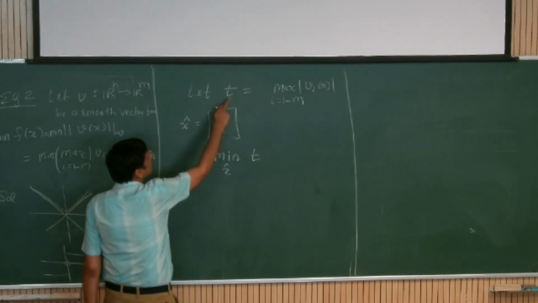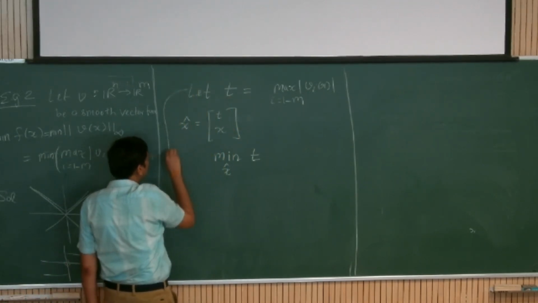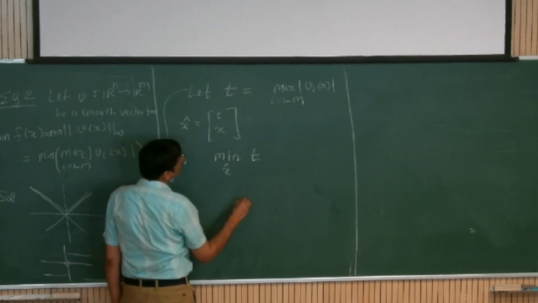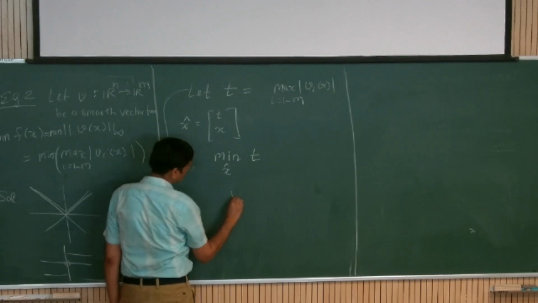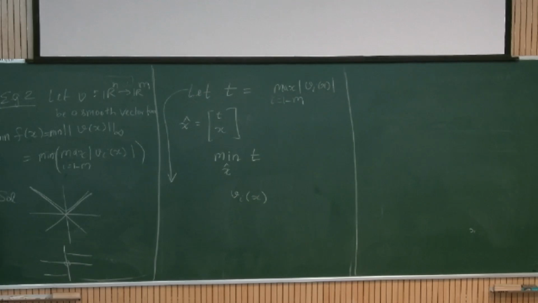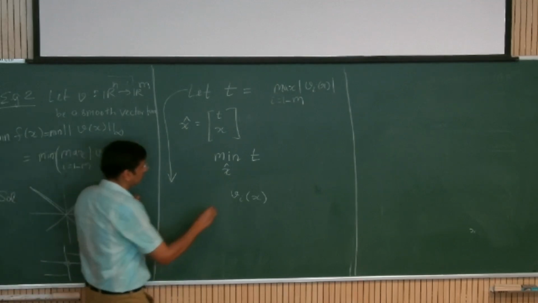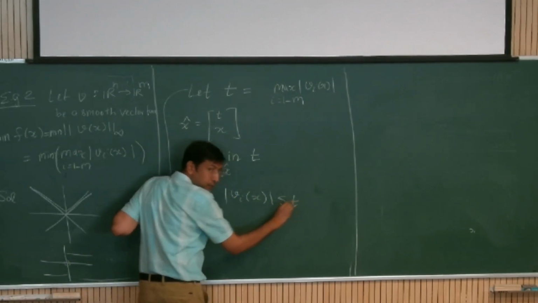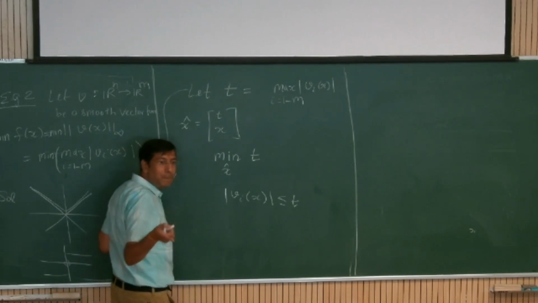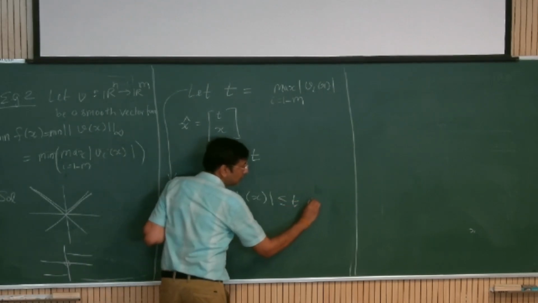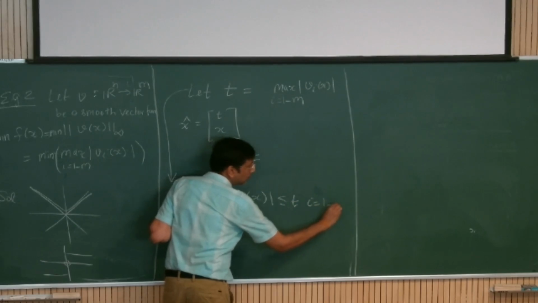But what about this guy now? Let's try to look at this. What does this mean? The absolute value of vi of x. What should we write to expand it? Tell me. Think that much with me. Good. Who answered it? What's your name? Aviral. Okay, yeah, Aviral. And i going from 1 to m.